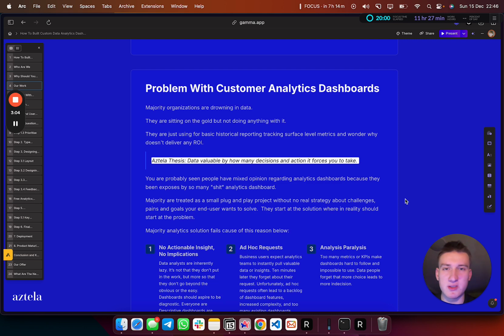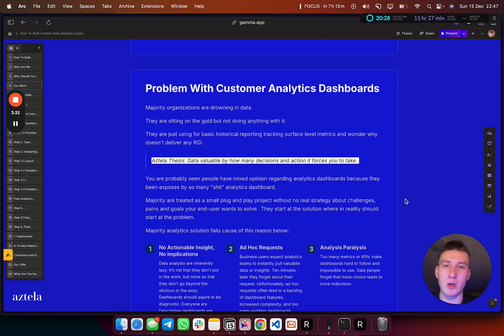And you've probably seen on the market, and if you're following this, have mixed opinions about analytical dashboards, right? Some people don't believe in them. They try to build them, but they cannot make them work. They cannot make them valuable to actually produce longer term ROI. And the majority of that is because they are treating it as a small project, a plug and play solution with a very short term mindset, right?